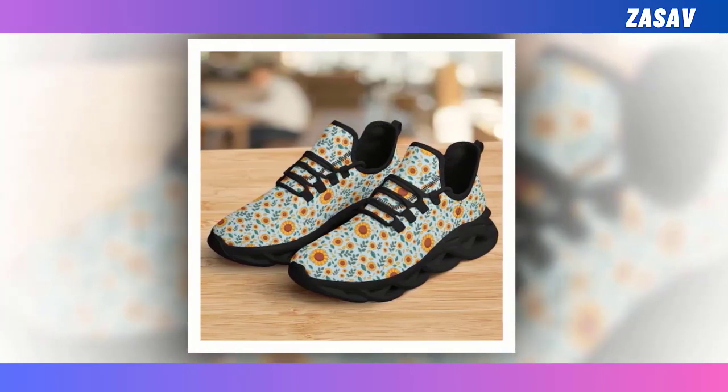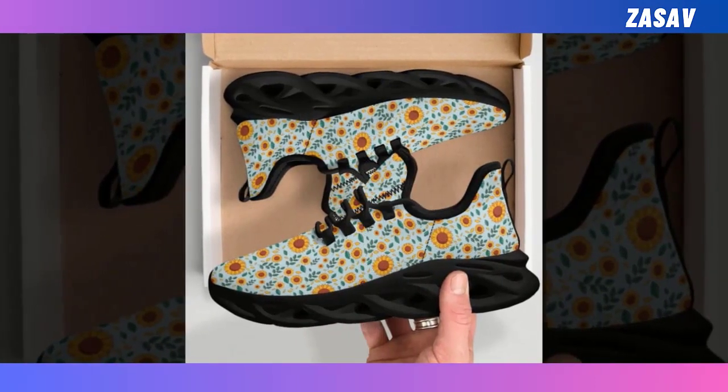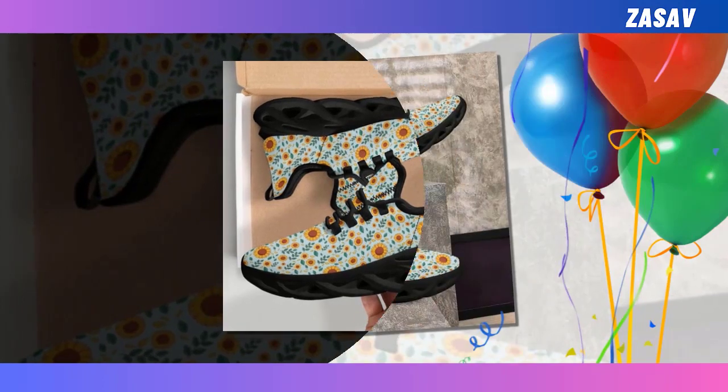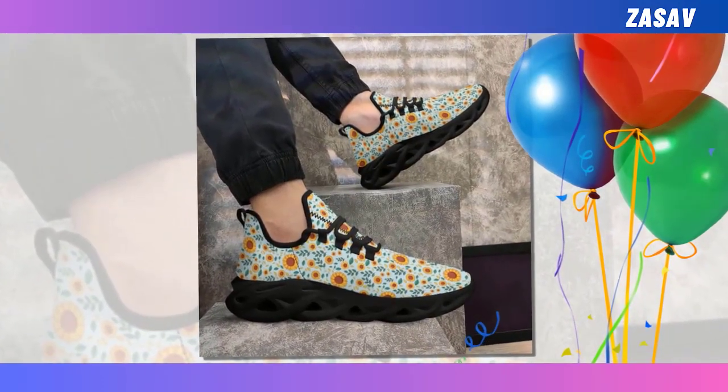Wave design sole. These sophisticated, creative wave designs are all the rage at the moment, so make sure you don't miss the trend. Moisture wicking mesh. Breathable upper mesh keeps your feet cool and snug even on the hottest of days. Instant sporty vibe. These match seamlessly with workout clothes, while also vibing brilliantly with jeans, trousers, or skirts.